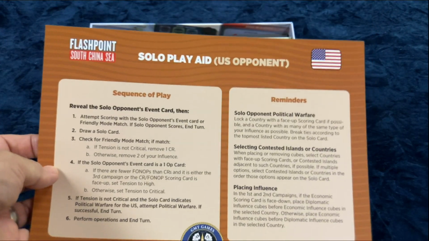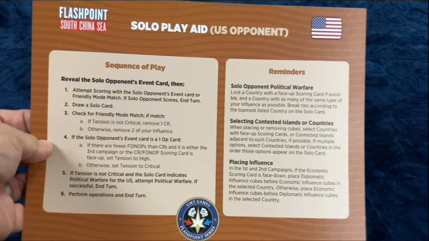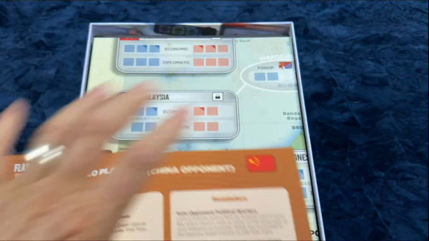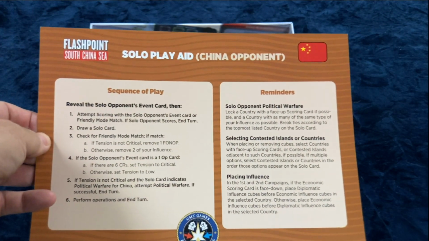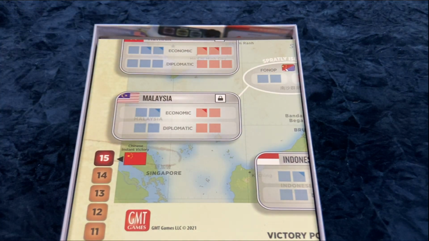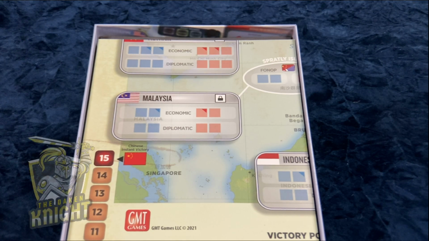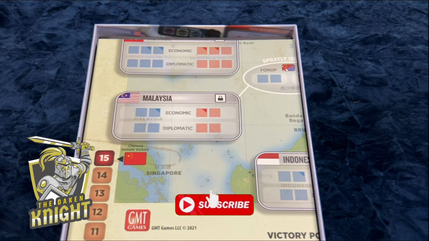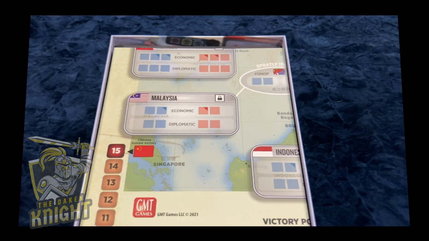And there's solo aids as well. This is for the U.S. opponent being bot controlled. And here is solo play for the China bot. The game map should look familiar to anybody who has played Twilight Struggle. It's basically showing regions and where you can put your various control markers. Here they divide it into both economic and diplomatic. That's all fine, but it is the same idea.